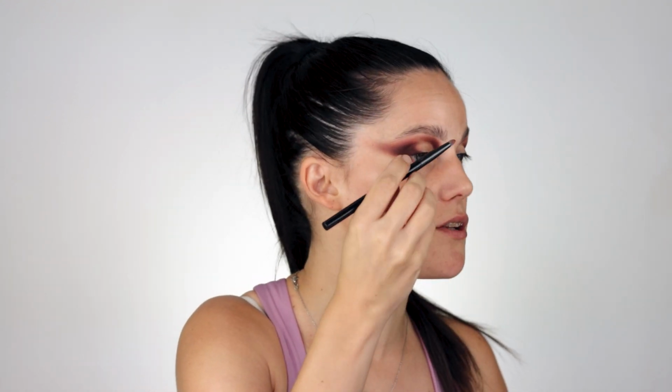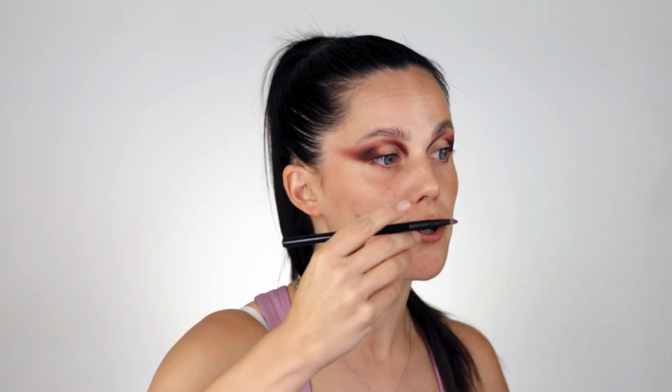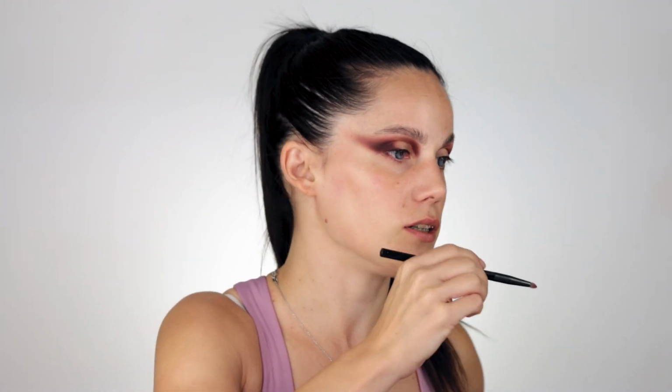So in reality, I do not know what to expect from it until I have time to test it multiple times. At the moment, I would say that I do prefer a little bit of base underneath this primer. It doesn't have to be a lot, and you don't have to have an eyeshadow primer, of course, but you can go with either concealer or your foundation underneath on your eyelids. But for today's purpose, I did want to try this out. We'll make it work somehow.